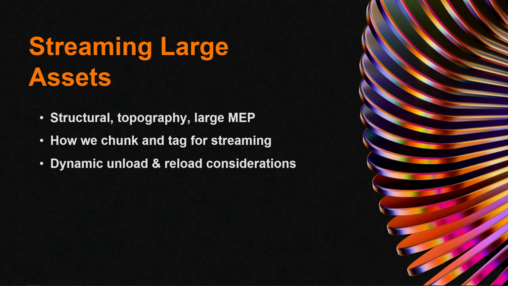So generally what we would call props, and this could be small, usually very small objects, but sometimes they can be visually pretty large. But most important, they are very much not easily instanceable. And these things that are far away are a little bit less important to see than some of the bigger surfaces. So streaming large assets. What I had mentioned, what we called surfaces are large, unique meshes, and how we chunk that up and tag it for streaming.